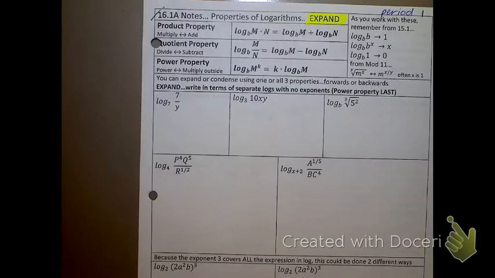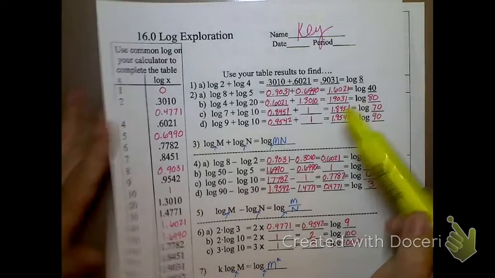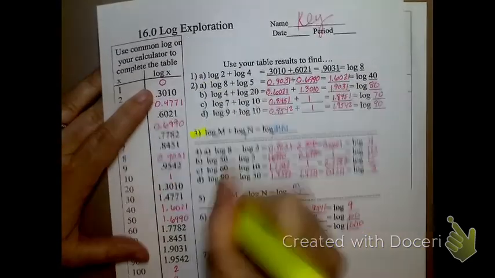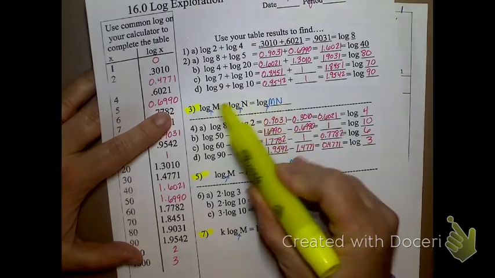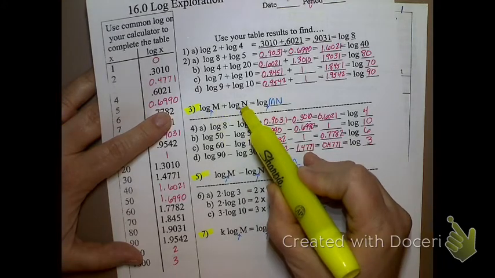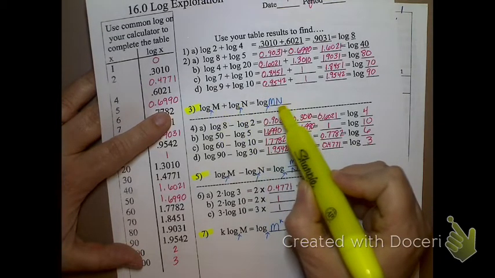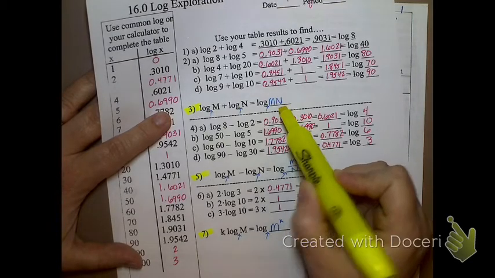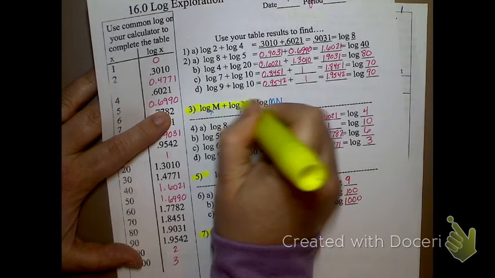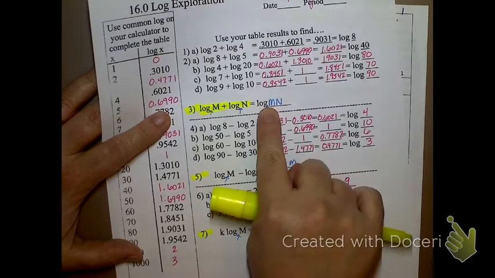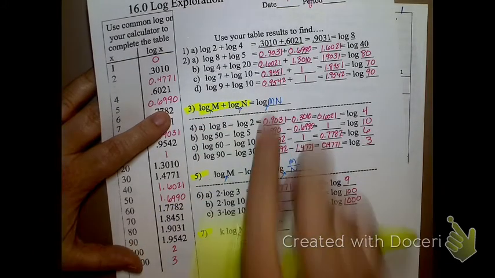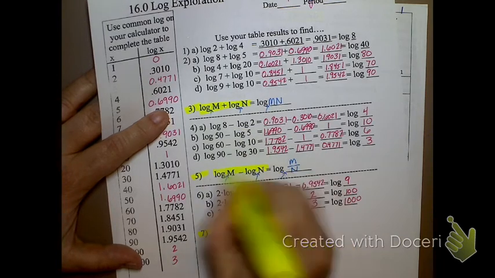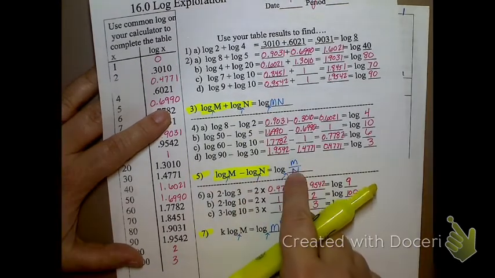Okay? Now, the worksheet that we just did, this guy right here, I have these three rules that I came up with. Number 3, number 5, and number 7. Those are the most important parts of this worksheet. We learned that if you are adding two logs that have the same base, that is the same thing as multiplying the two numbers and keeping it in one log. One of these is the expanded form. The other one is the condensed form. Expanded has more than one log. Condensed has only one.